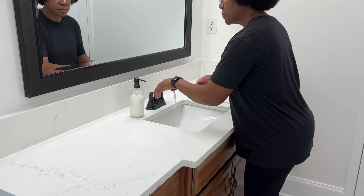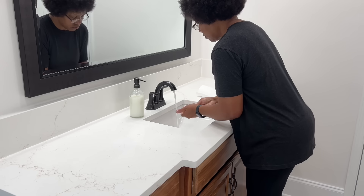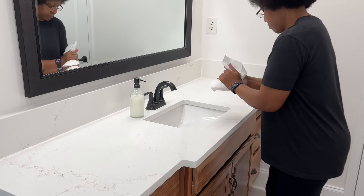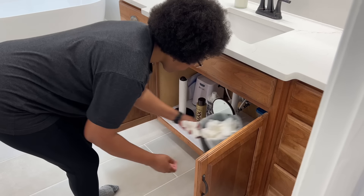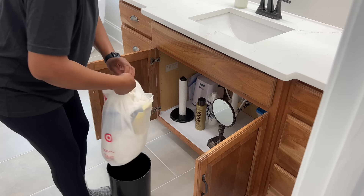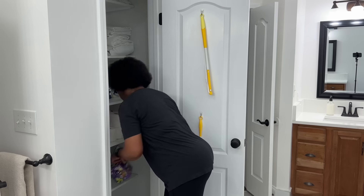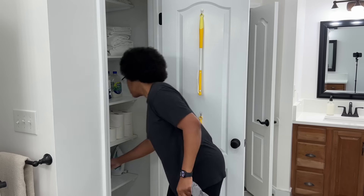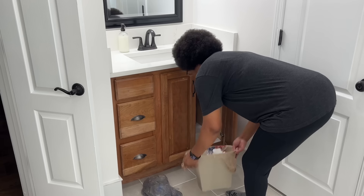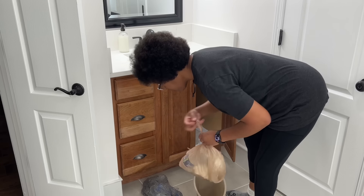The next day, I'm still recuperating from Halloween festivities, but here I'm washing my hands after vacuuming and mopping the floors. Once I remove the trash, we'll add some decor to this newly remodeled bathroom and then look at some before and after videos. I spent much of this morning deciding where to place Christmas decor and settled on keeping it minimal, simple, and neutral.